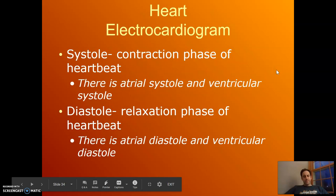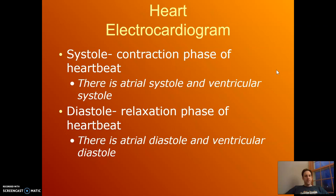What's going on? Well, to understand, there's two terms we need to know. Systole refers to the contraction phase of the heartbeat. And note that there is atrial systole, when the atria are contracting, and then ventricular systole, when the ventricles are contracting. Diastole is the relaxation phase of the heartbeat. And again, there's atrial diastole when the atria are relaxed, and ventricular diastole where the ventricles are relaxed. And so you can think of the heartbeat as atria, ventricles, atria, ventricles, as the heart beats.